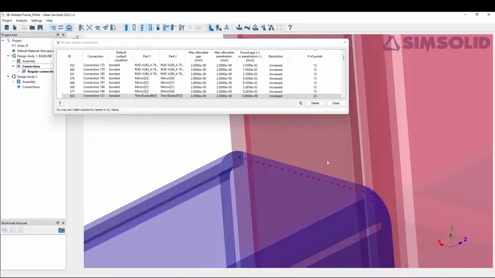And I can see that there are 23 contact points, and in this case, it might not be sufficient. As a good practice, you need to have at least 2 contact points in a line to make the contact really carry moment load as it should be carrying. So in this case, it might be useful to actually create these contacts between these different parts again.